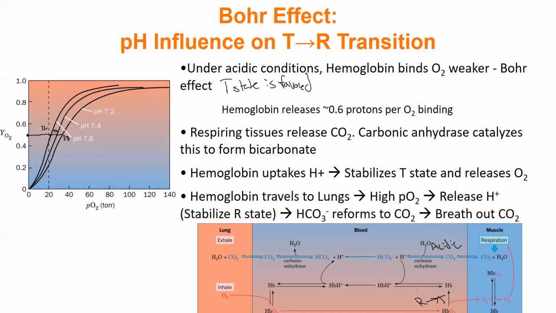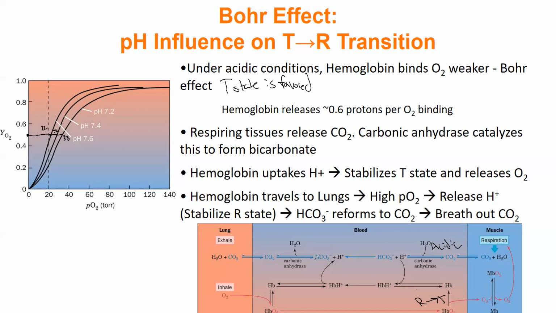That oxygen is taken up by myoglobin in the muscle, which can then go and deliver it to the mitochondria so it can continue the citric acid cycle and oxidative phosphorylation. Now, you don't want your blood to be really acidic. So what that hemoglobin will also do at the muscle is pick up a proton from that carbonic anhydrase and take it to the lungs.